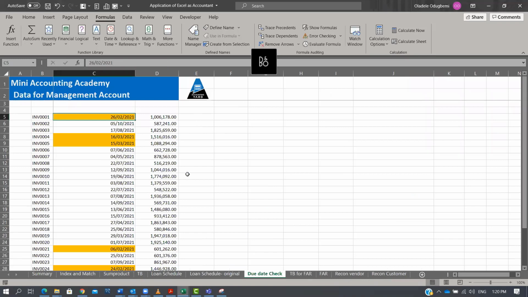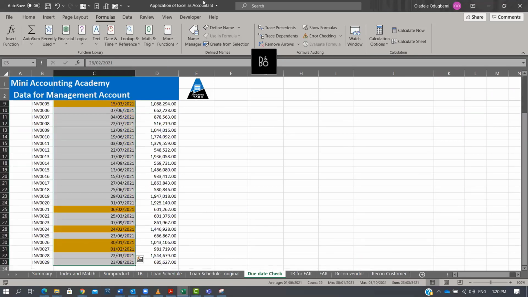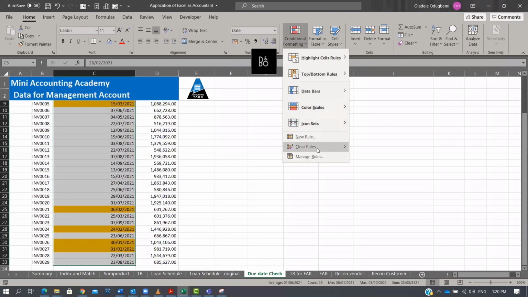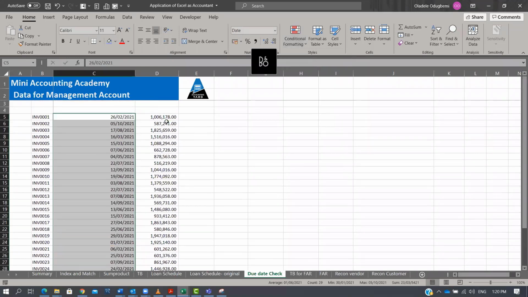Now, we want to do due dates, right? So I want to clear the existing conditional formatting that is here, right? Click and clear rule. Yeah. So someone reached out and said, oh, we did not do conditional formatting. Okay, so at times you may have a list of invoices, right?